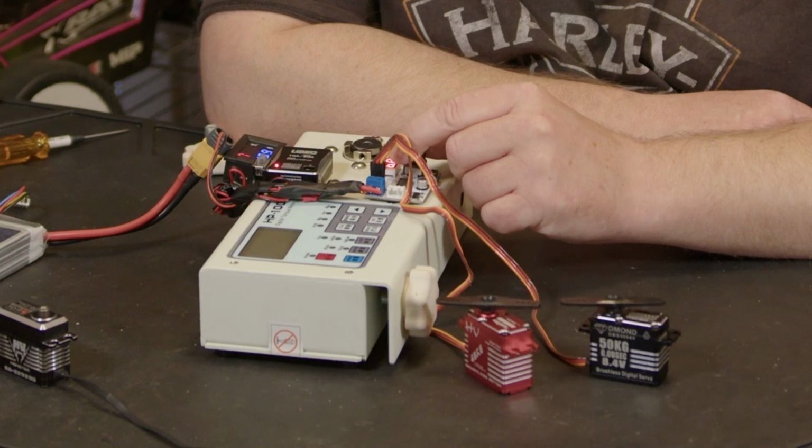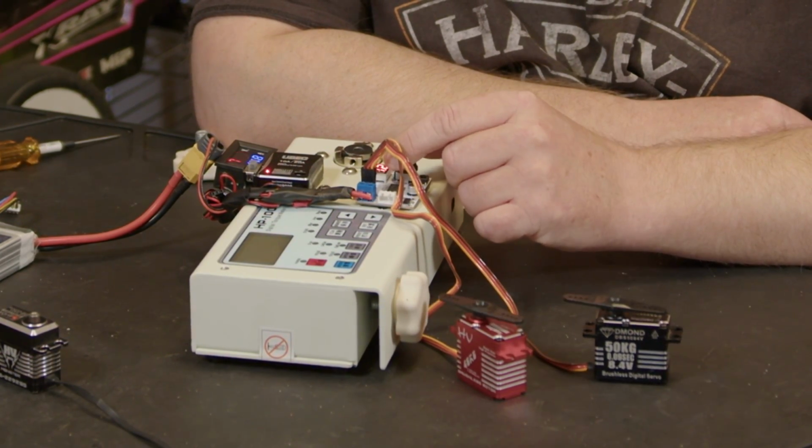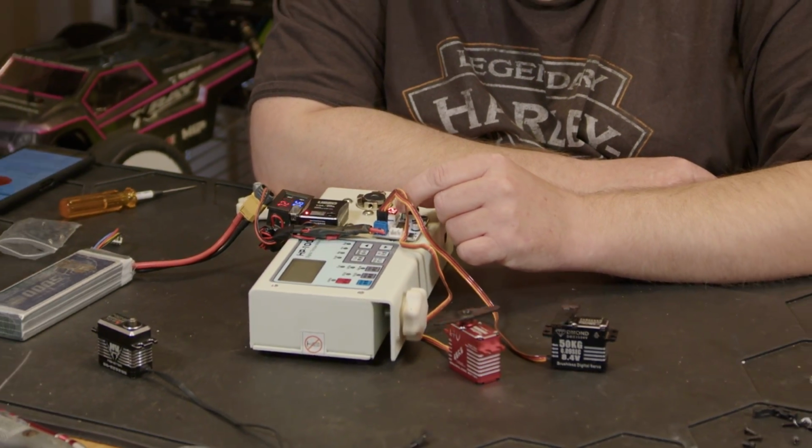You can see when I move it quick, the Demond one certainly throws its servo horn about a lot more. It's quicker to respond.